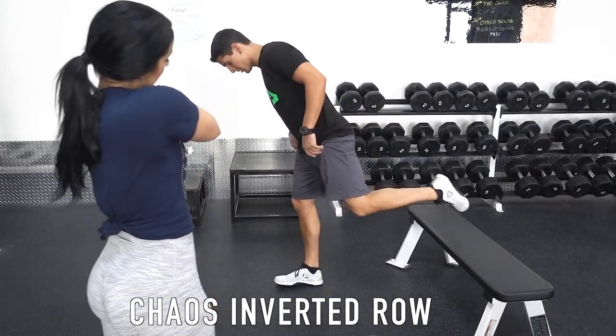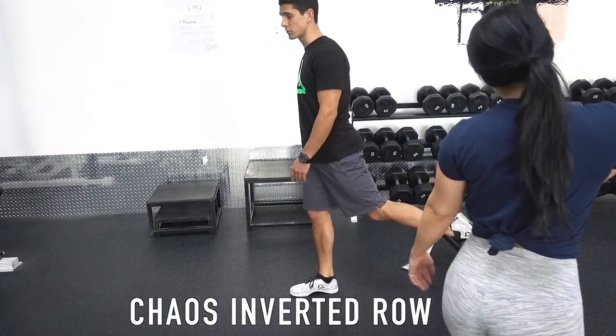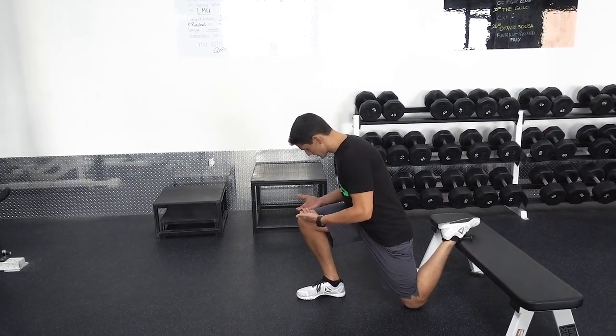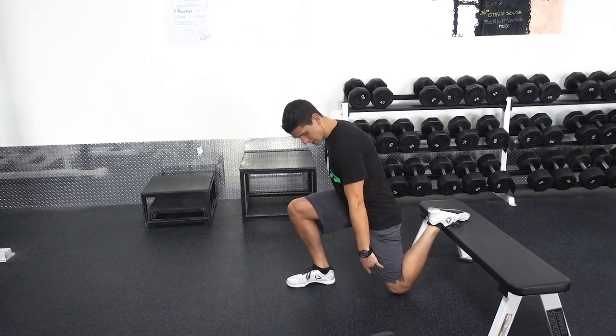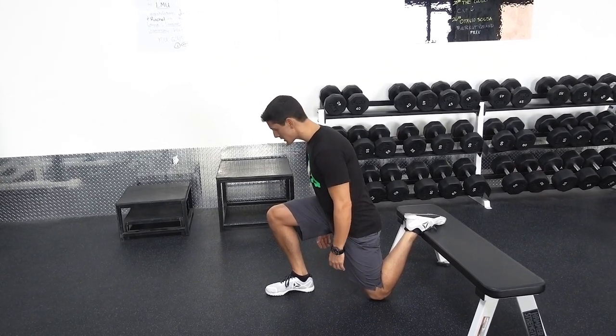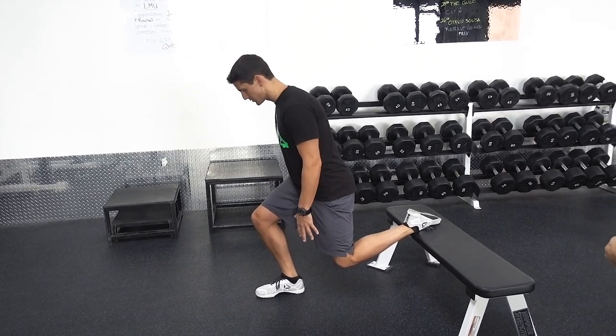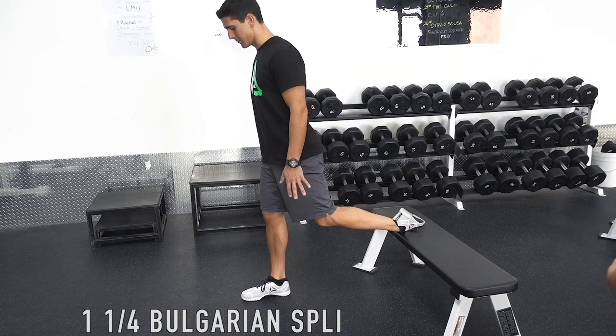Next one's gonna be a 1 1/4 Bulgarian split squat. So back foot on the bench. We're gonna go all the way down to the top of my thighs parallel to the ground. My knee is just barely off the ground. Pause for 2 seconds. Come halfway up. Pause for 2 seconds. Down.